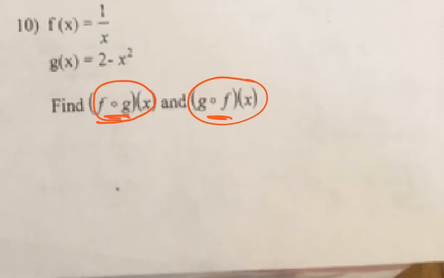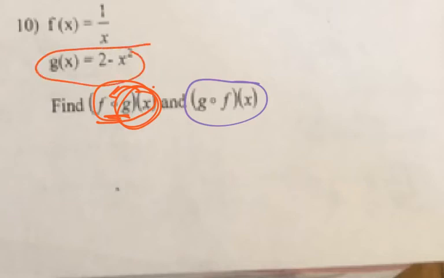But anyways, let's do f of g of x in red, and then we'll do g of f of x in purple. So what I'm going to do for f of g of x is take g of x and literally put it inside or input it into function f. So here is g of x, and I'm just going to put it right in there. So f of g of x is going to be 1 over, and this x now is our g, which is 2x squared.